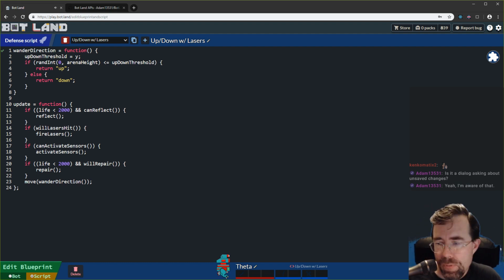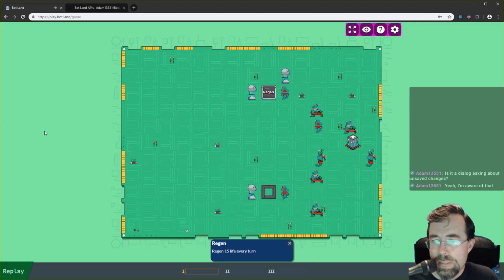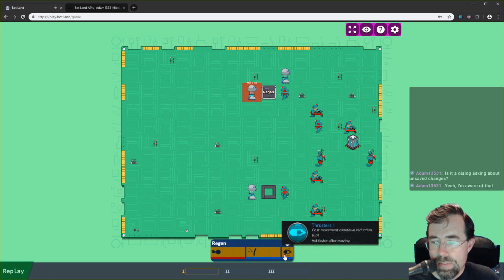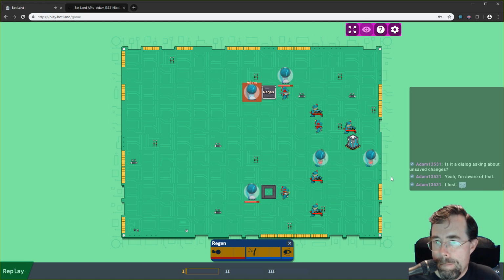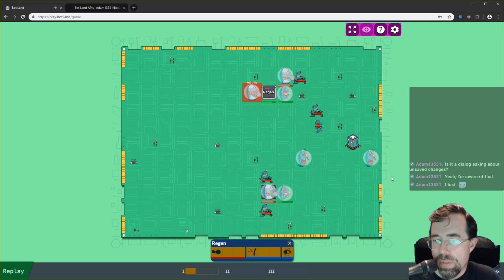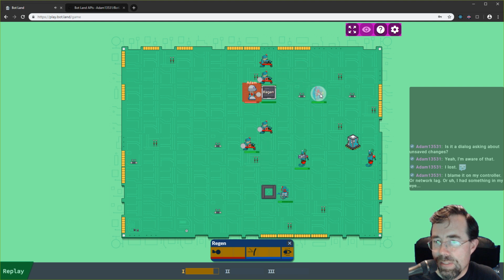Alright. Has anybody attacked me yet? HavocBot and Adam defeated me. Okay, let's watch what Adam did. Thrusters. Okay, wait, he just went right past my guys? Let's see. I got in a few shots at first. Oh, they're just meleeing me to death. Oh, okay. He's gonna get some shots in though. He's not gonna make it much longer.